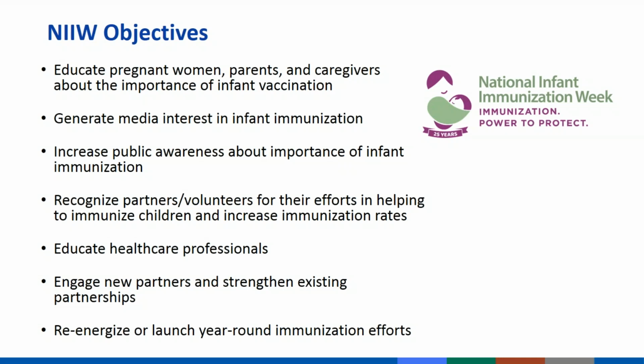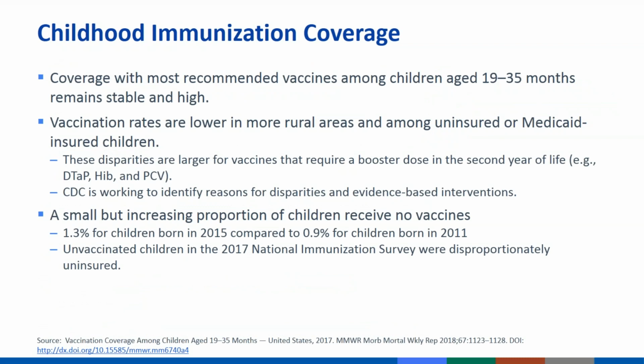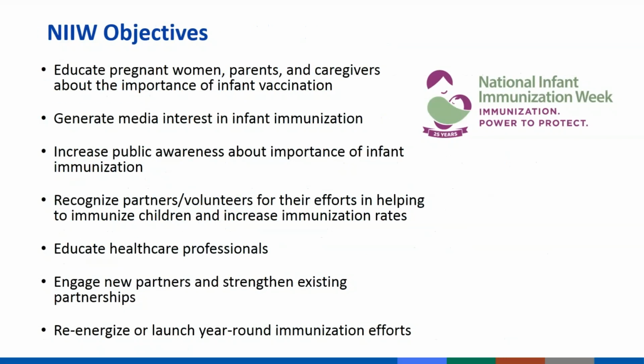And those include educating pregnant women, parents, and caregivers about the importance of infant immunization, increasing public awareness about the importance of infant immunization, recognizing partners and volunteers for their efforts in helping to immunize children, educating healthcare professionals about how to talk productively with parents about vaccines, engaging new partners, strengthening existing partnerships, and re-energizing or launching year-round efforts.